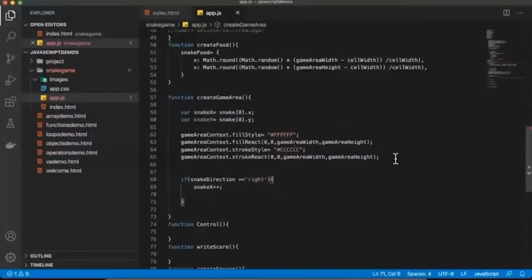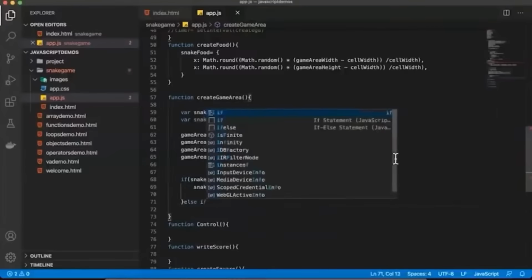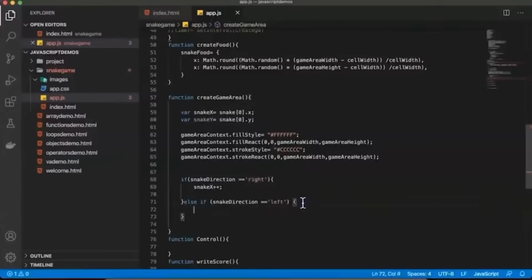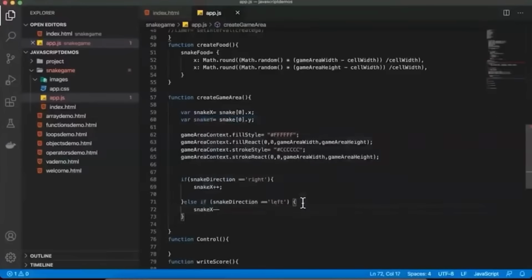Now else if, same, let's copy this, snake direction left, then what should happen? Here we say snake x minus minus. Okay, so we're taking it like that. Let me copy this again.